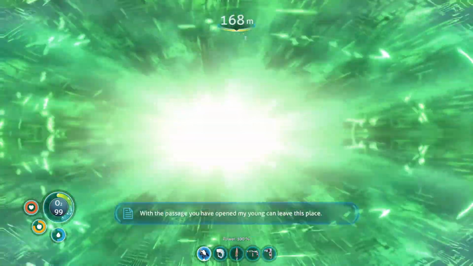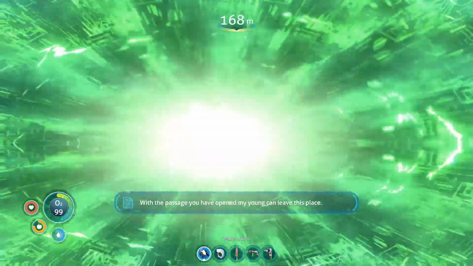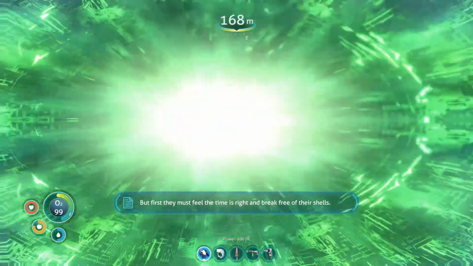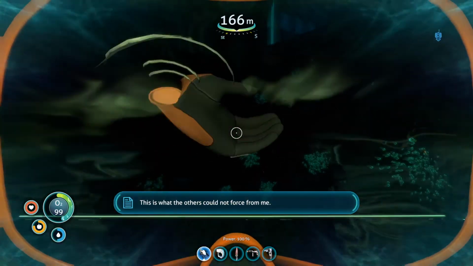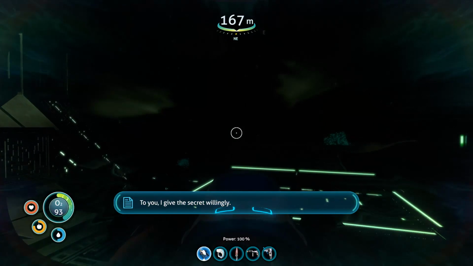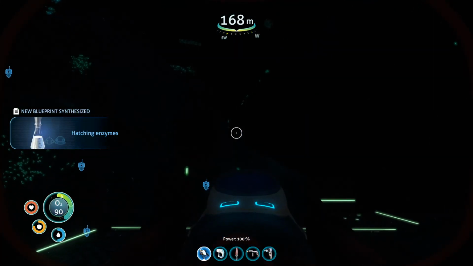Oh. With the passage you've opened, my young can leave this place. Where does it take me? First they must feel the time is right and break free of their shells. This is what the others could not force from me. To you, I give the secret willingly. Oh. Hatching enzymes.